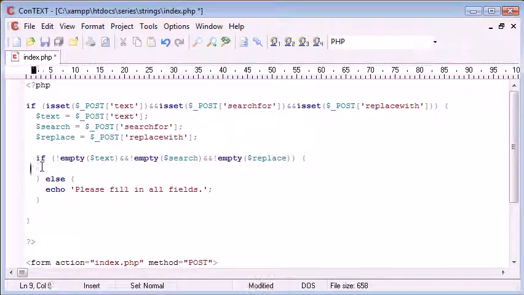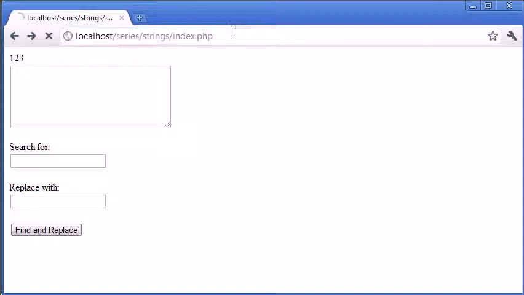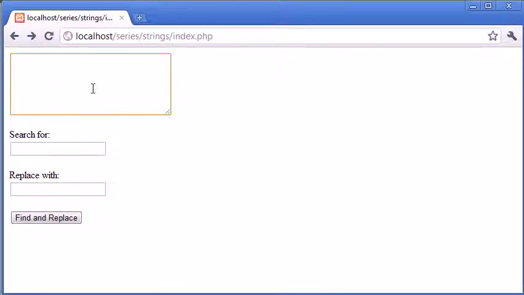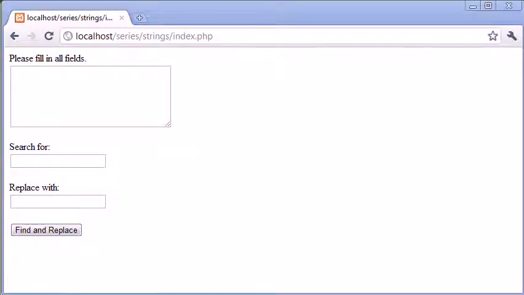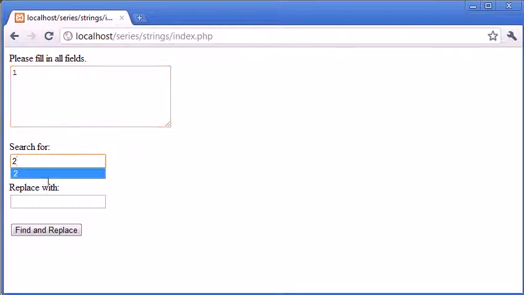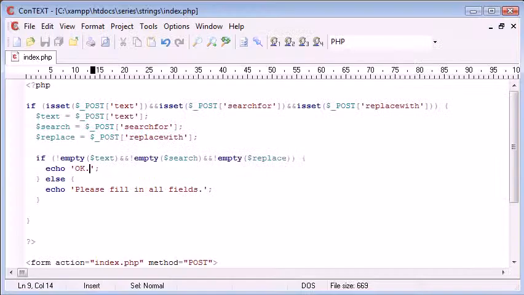So let's just type something here to check that this check is working. I'm just going to type OK with capital letters. Let's return to our index page and type 1 in here and 2 in here, but not 3 in here, and let's see what happens. So you can see now we've got this error message that we've predefined. Let's fill in 1, 2 again and 3 again, and we'll see what happens here. And we'll return with OK. So we know at this stage that our form validation is working.